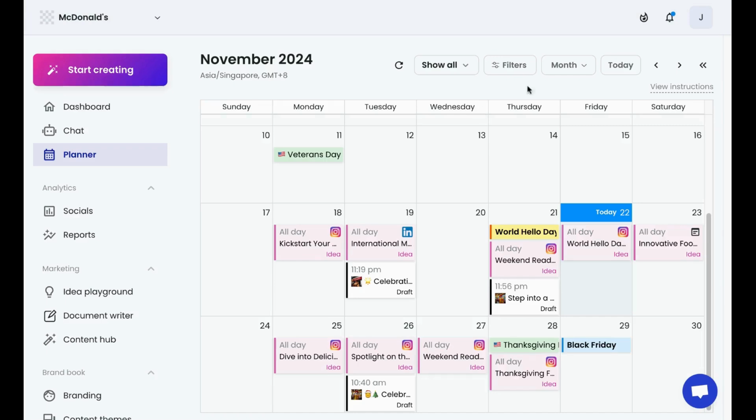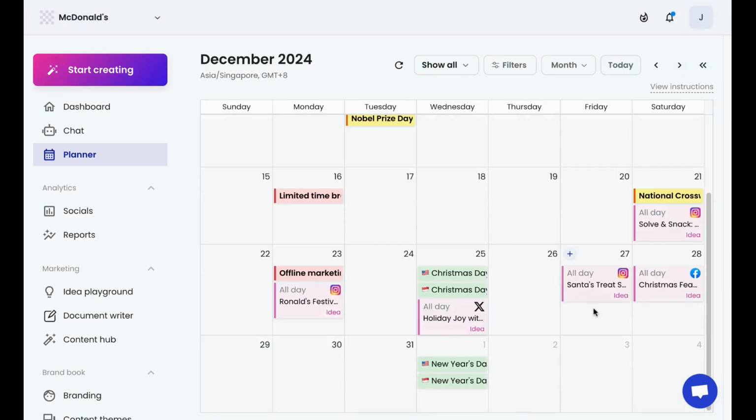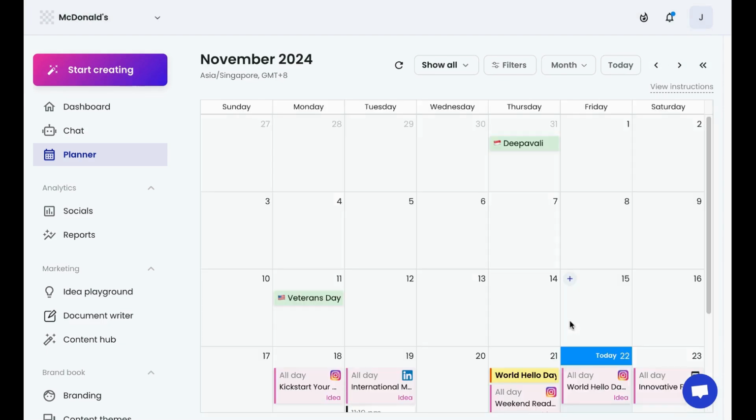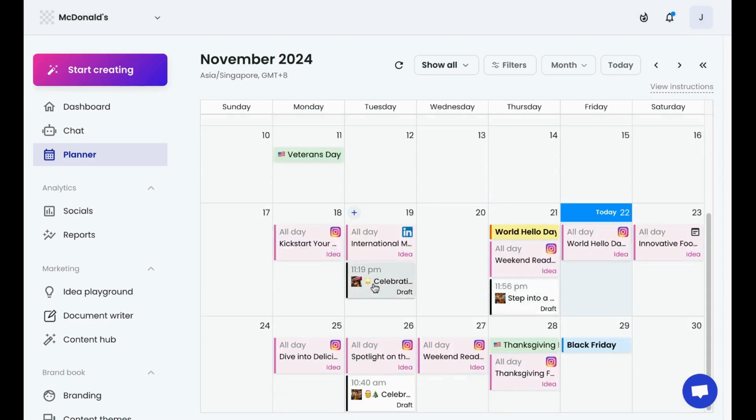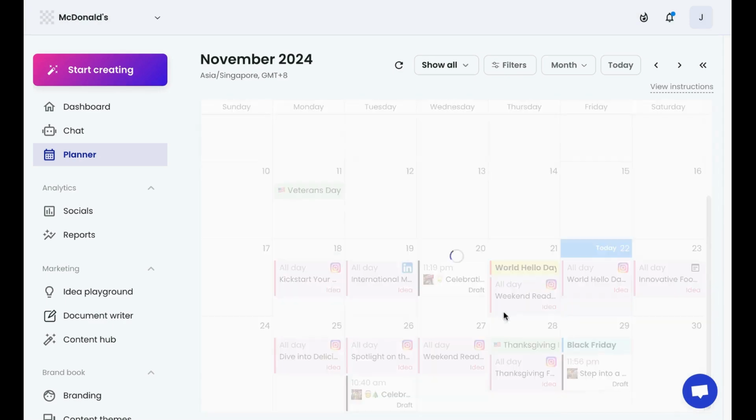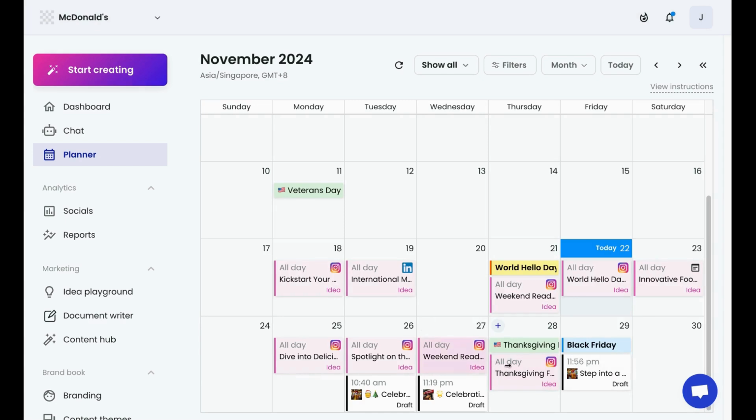But finally, to come back to our completed content calendar. So we were on December calendar. We have created the ideas. If you do have scheduled posts, for example, here, scheduled posts will show up as drafts, and you can still change the date if you would like. Move things around according to how your plans change. And right now, Mavic is currently integrated with Facebook, Instagram, LinkedIn, Threads, X, and very soon TikTok.